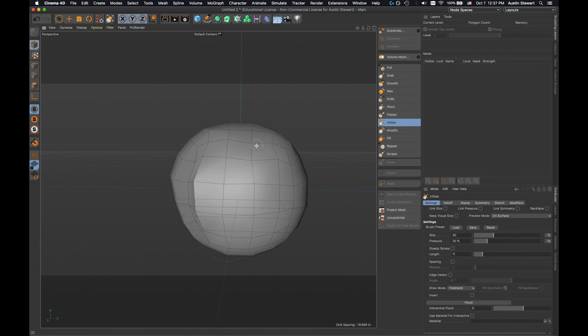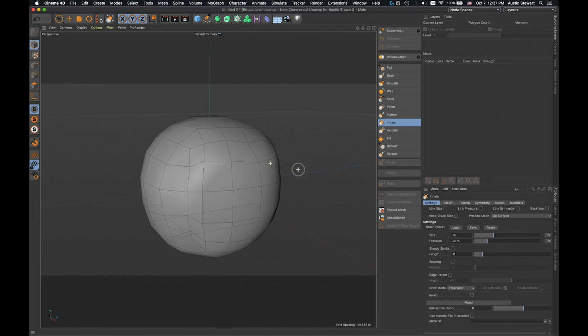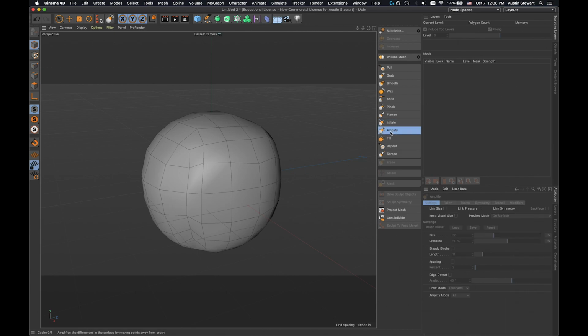You just have to kind of, I found that using it in terms of rolling around in circles will do that. And we'll look at a finer mesh some of the ways that this works. Amplify amplifies any feature that's on there. If it's going further back, it will push them further back. If it's going up, it'll amplify it in the other direction. Fill is sort of the opposite of cut, and it will fill in some spaces.